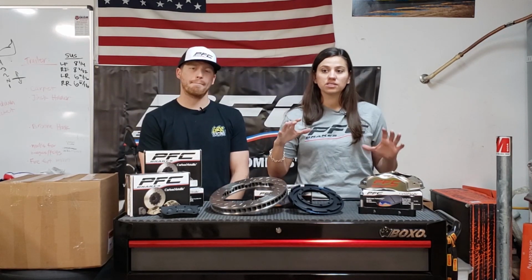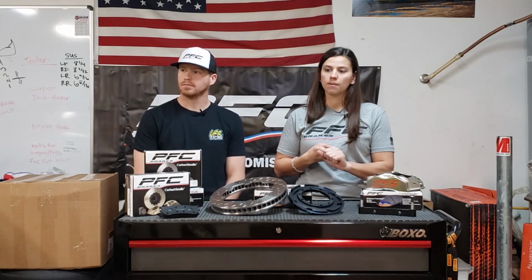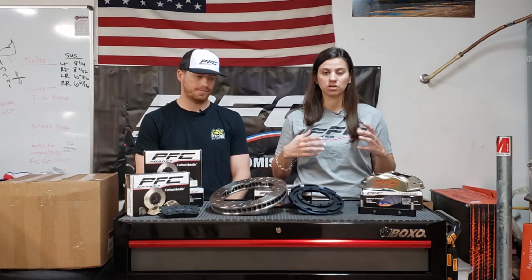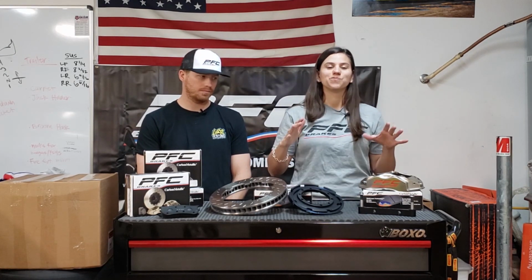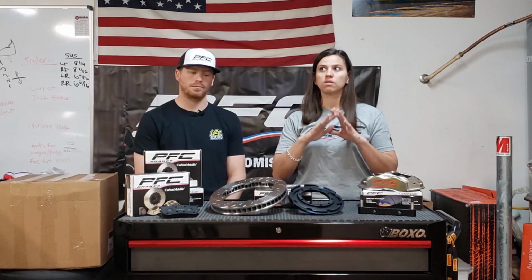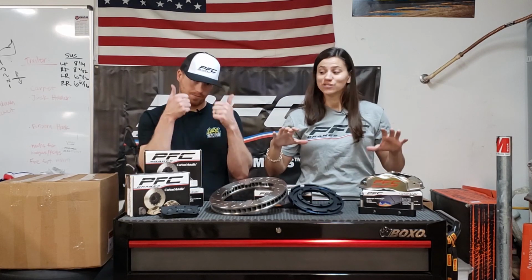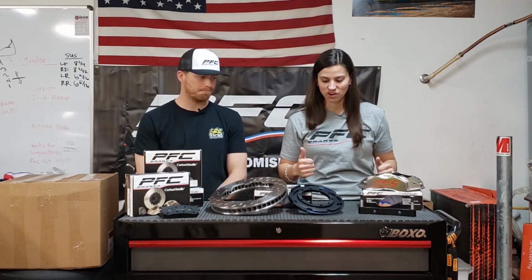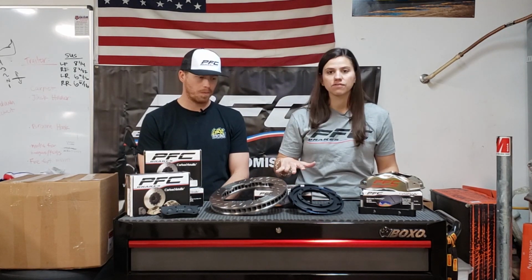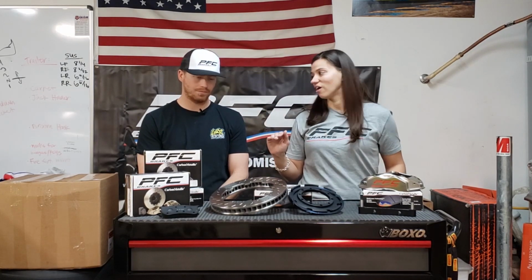But now that we're into these bigger cars, a lot more horsepower, a lot more weight transfer that's important. So to get the car to turn, you've actually got to understand how to balance the weight. So basically, last year I struggled with my brakes, and the answer, after a lot of research, a lot of discussion, has been PFC brakes. So very, very excited to get these on the car. And they're a little bit different than my setup that I have right now, which is going to make Anthony's job a whole lot easier.